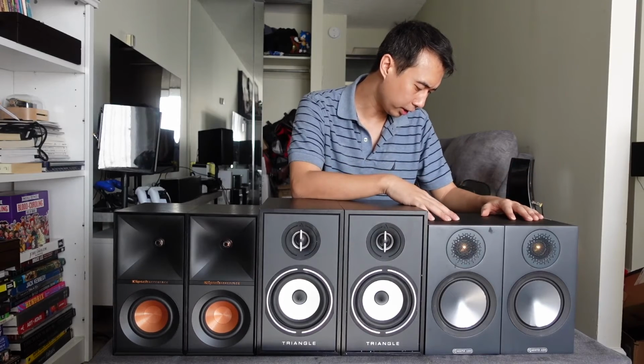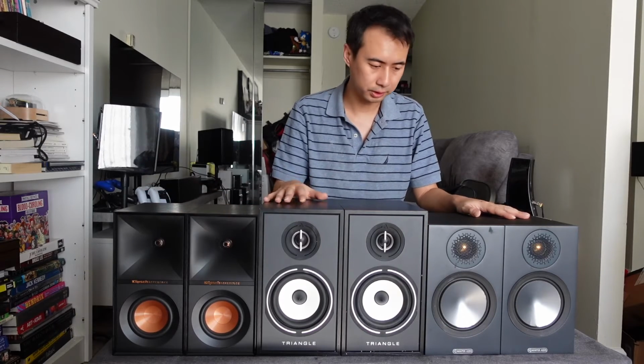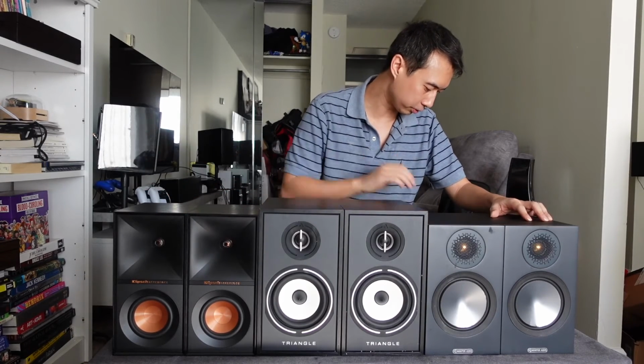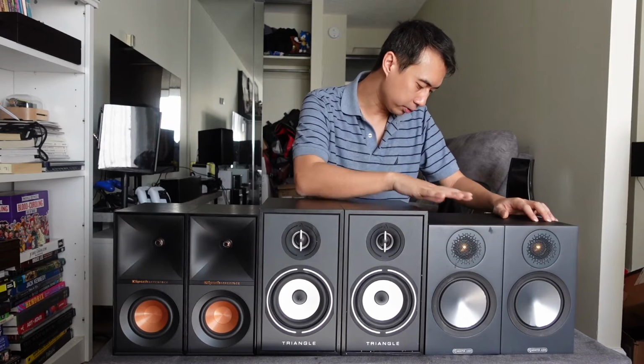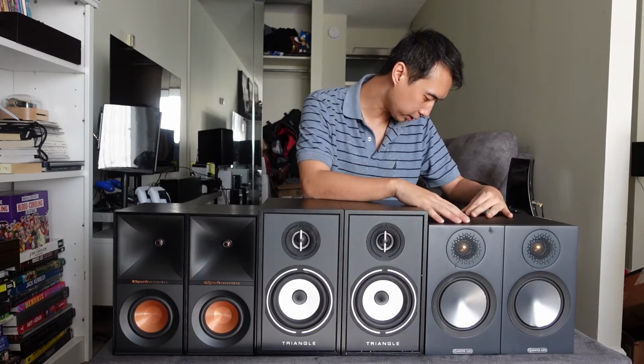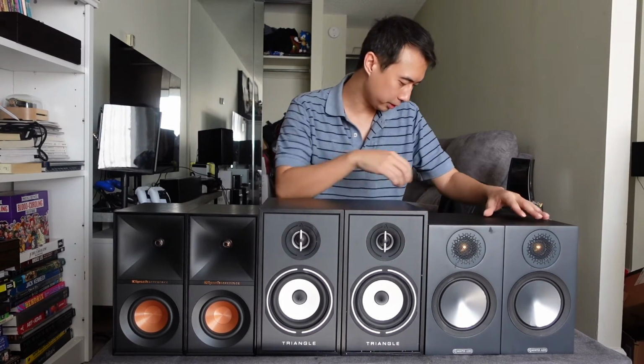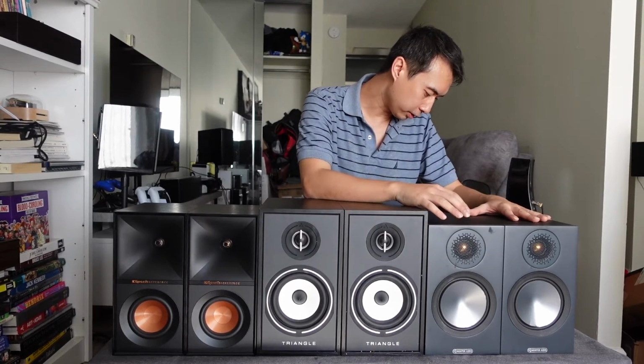These are the Monitor Audio Bronze 50s. These are the most expensive. They sell for $500 US. So definitely more expensive than the Triangles or the Klipsch's. All these speakers are 8 ohms, like I said. The frequency response is the best on the Monitor Audio Bronze 50s, even though they look smaller than the Triangles: 40 Hz to 30 kHz.